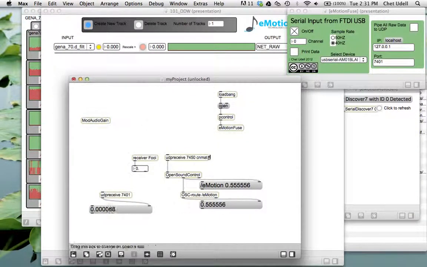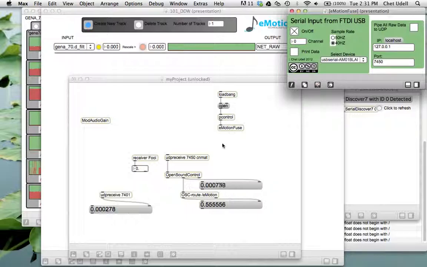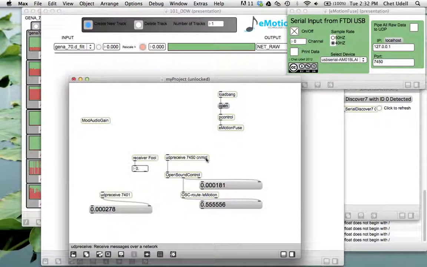Let's go ahead and take a look at open sound control. And to receive open sound control data in MaxMSP, you need to have a UDP receive with a parameter specifying your port number, 7450. I'm going to go ahead and change that to it right now, 7450. And I want you to also notice that there's a special thing here called CNMAT. And that just tells UDP receive to accept the full packet data from the open sound control protocol.